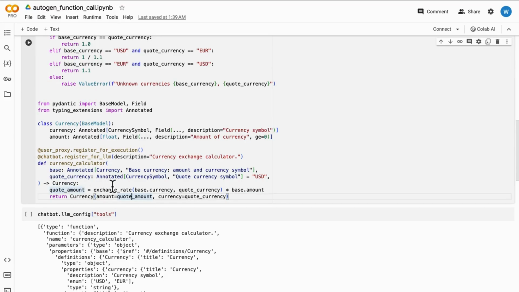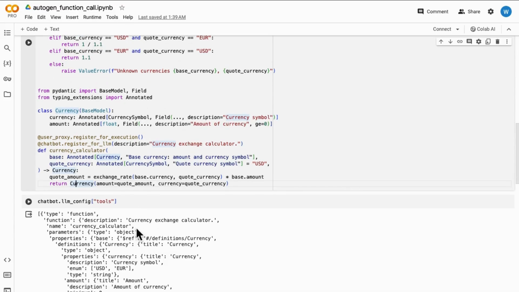It calculates the exchange rate between the base and quote currencies and then returns the converted amount with the quote currency symbol. By adding the 2 decorators, the chat agent knows how to generate calls to respond to questions, and the user proxy agent knows how to pass the function object to execution.